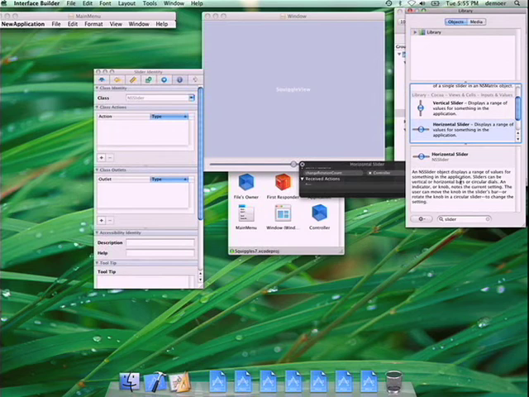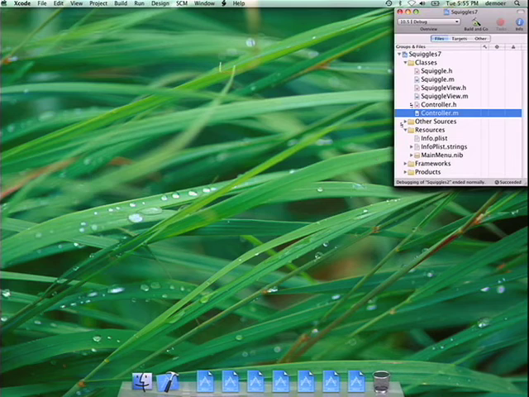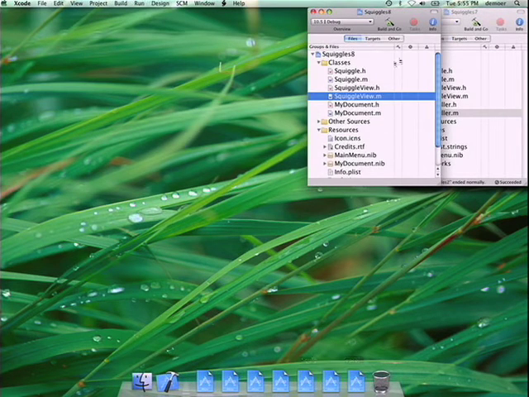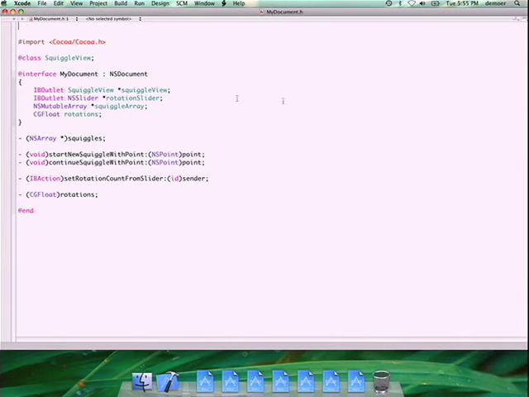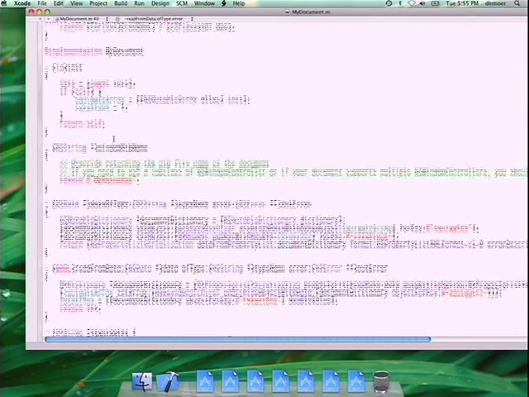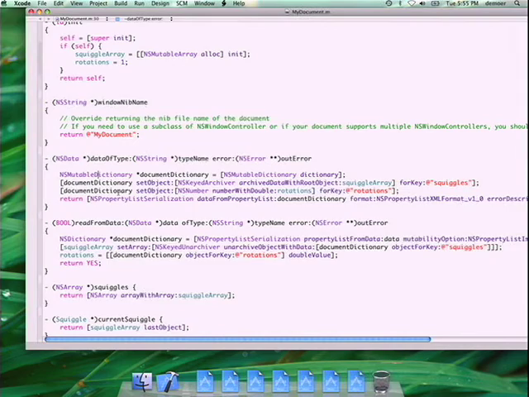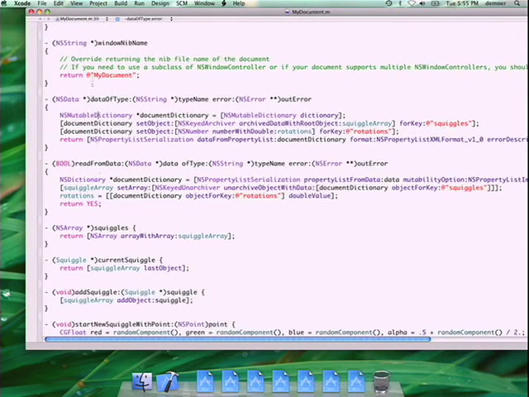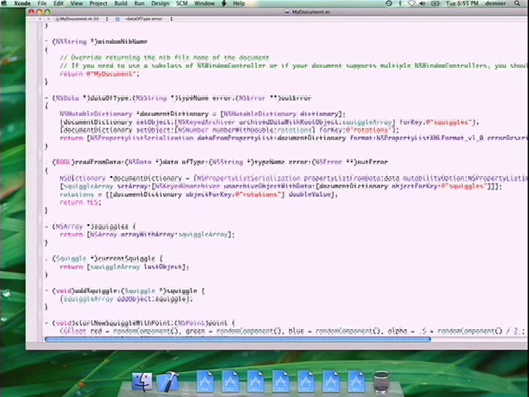Okay, let's go back to demos. With this version of the app, I've changed the controller to be an instance of, or a subclass of NSDocument. And that's mostly all I did. So what NSDocument has us do is we have to define methods for reading and writing, and we'll see how we did that. Here we use serialization, although I'm not going to talk about serialization.